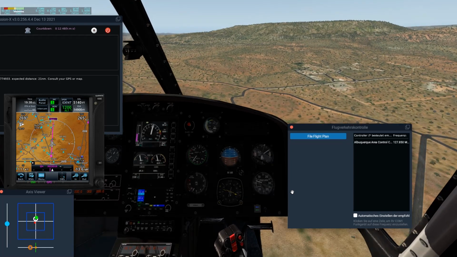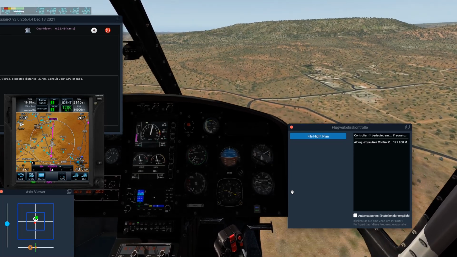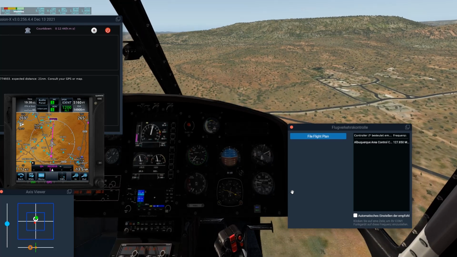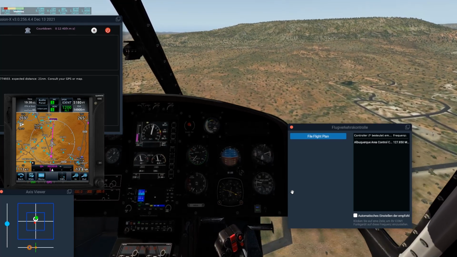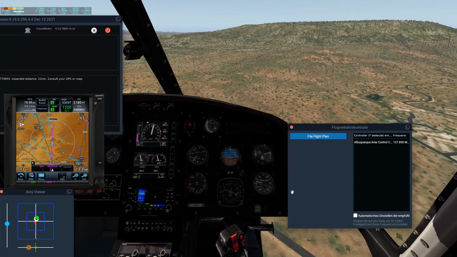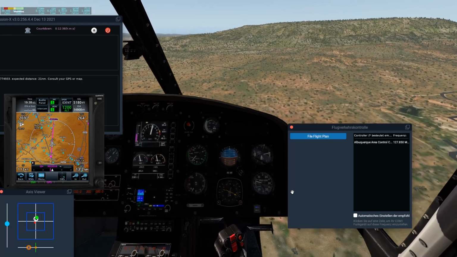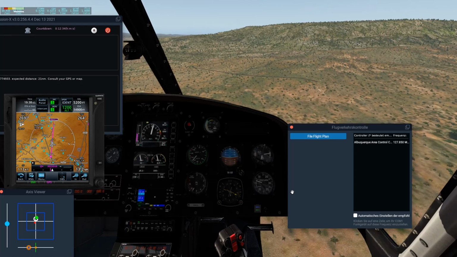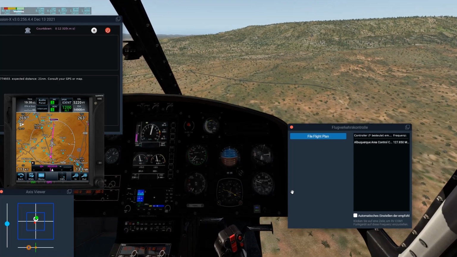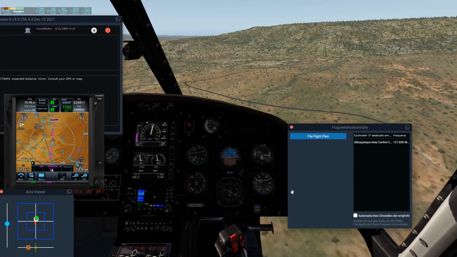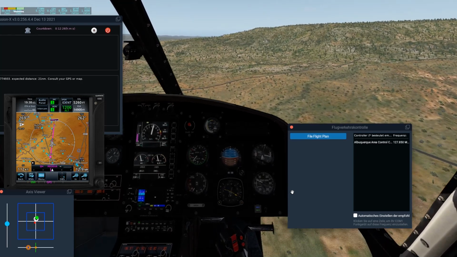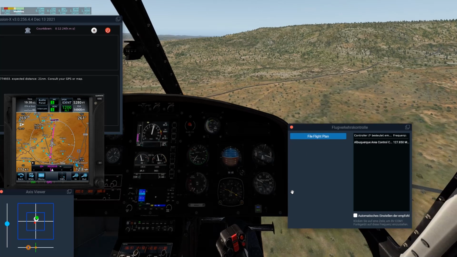I'm not really sure about the trim center ball, the instrument below the artificial horizon. I find that it really is not true of what you're doing. I find the helicopter is best in trim if you actually go by the trim feathers on the canopy, just on the center column there.